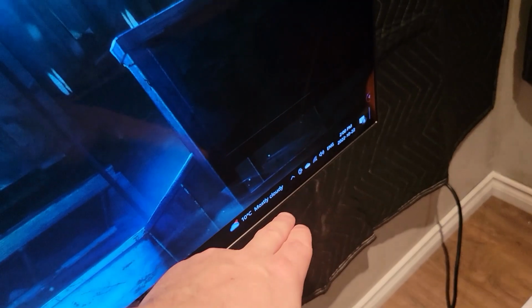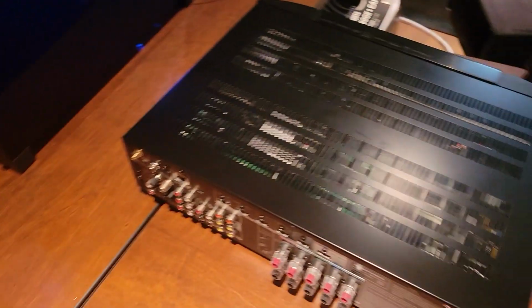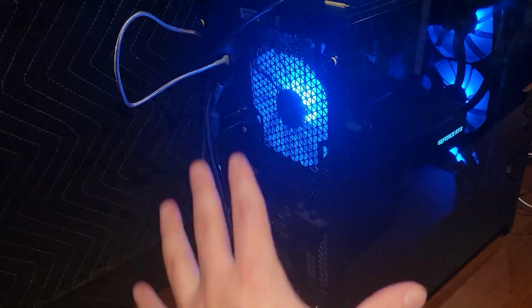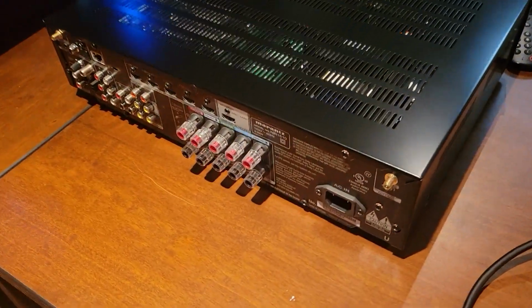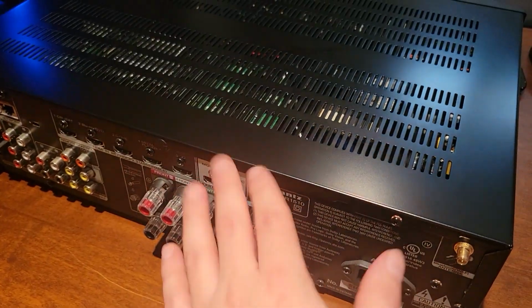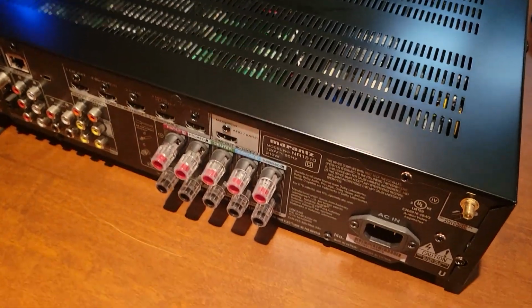Because when you go into your Windows sound settings and select the nvidia high definition audio, it'll also send sound out. I'll explain more about all the sound settings and how to set up the high definition audio after I hook everything up. So to begin this video, before I set any of this stuff up or change anything, I am going to set up all my speakers to the receiver first, just to make it simpler.